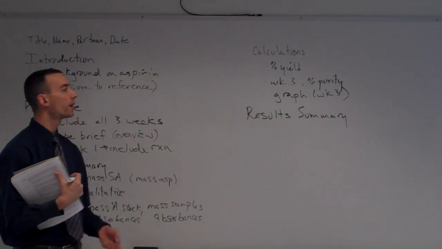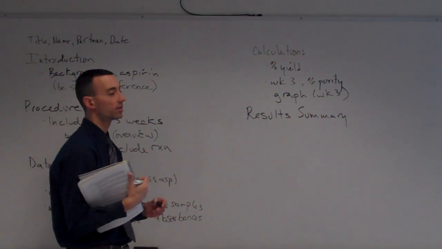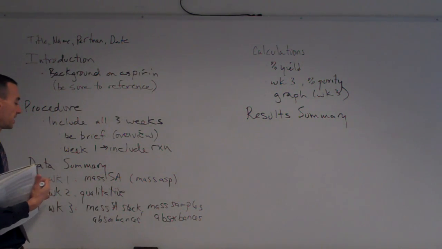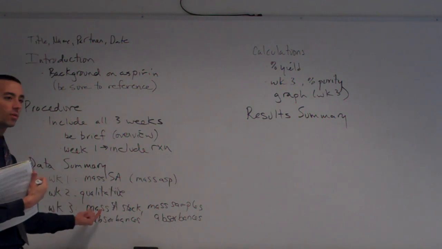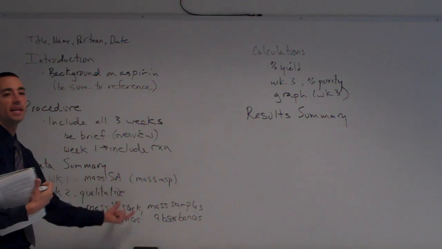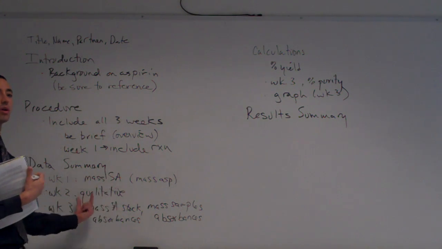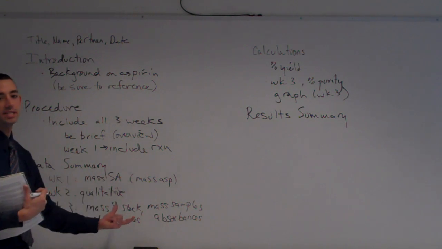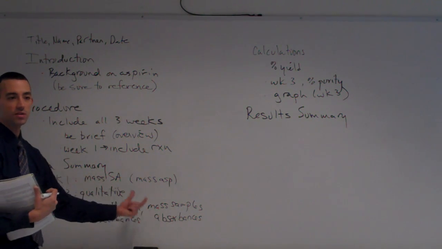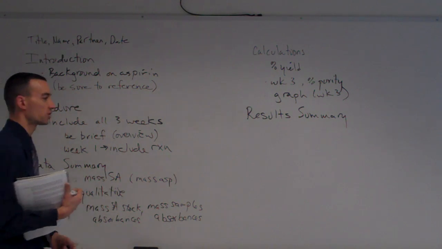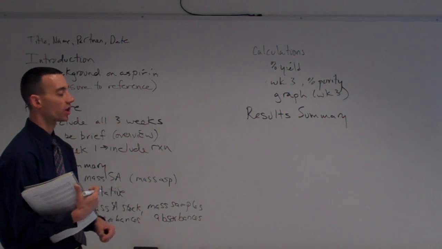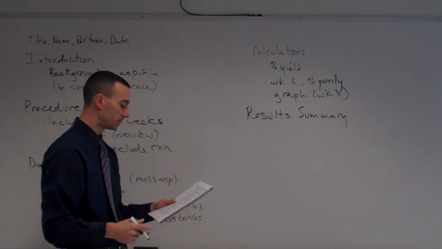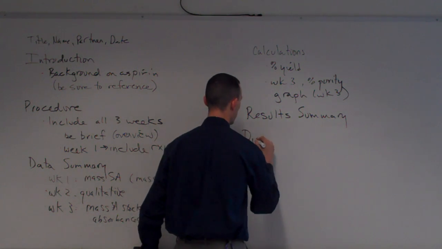Okay, so for week 1, that would simply be the percent yield. For week 2, you could take the qualitative tests and replace what the color was and imply what the meaning of that was, that it is pure or not pure. Okay, what the melting point range was, you could replace that with this means a pure, okay, or an impure sample, okay, as a way of modifying the data into the results. Okay, and then certainly you have lots of results from week 3 to include there. Okay. And then finally, we have our discussion section.